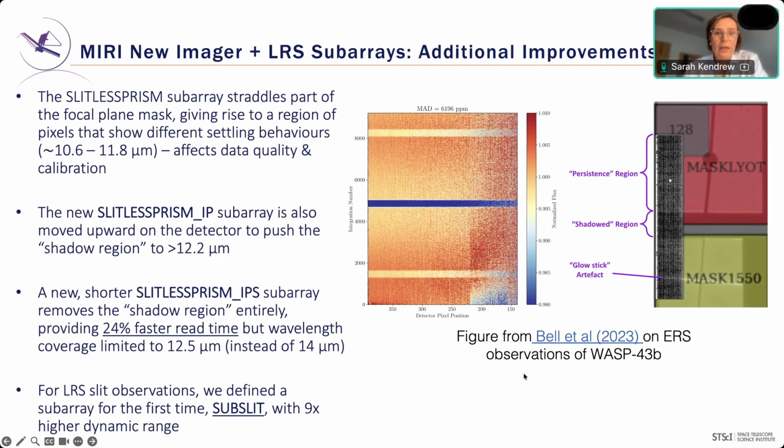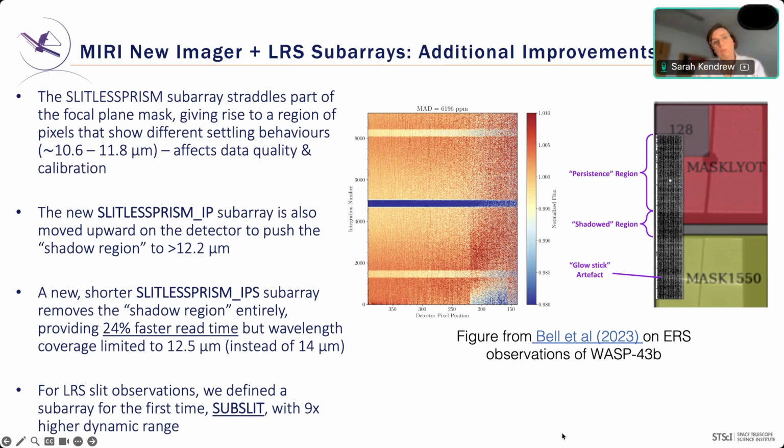And this figure here, from a paper from a few years ago, shows this. It affects a significant fraction of the time series we take, where you get this discontinuity that coincides exactly with this region on the detector. And that proved very challenging to calibrate out. So we know that this region of the detector, at a scientifically valuable wavelength range, people were having to eliminate from their data, which is really not what we want.